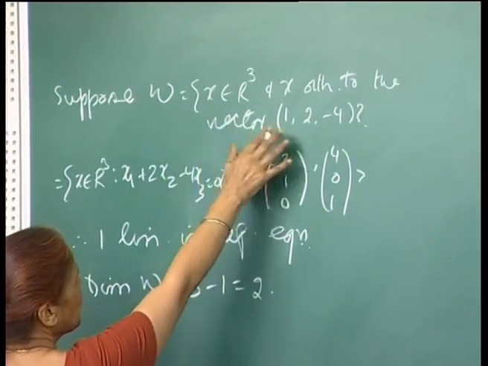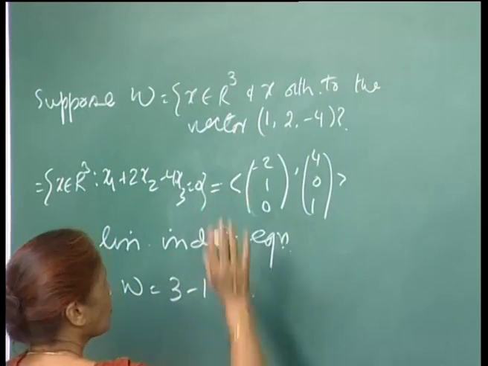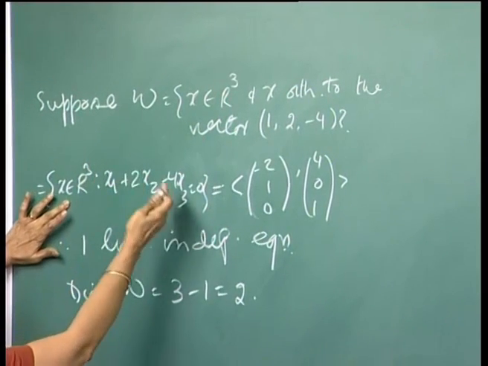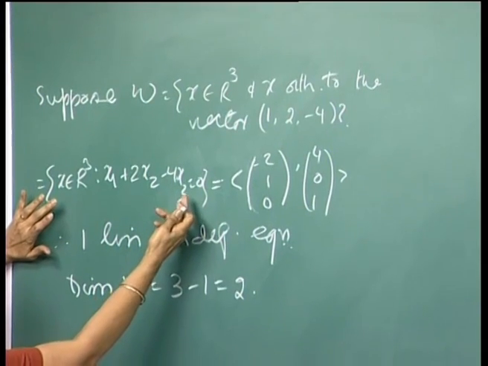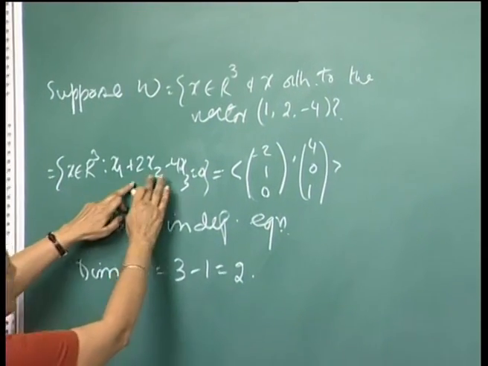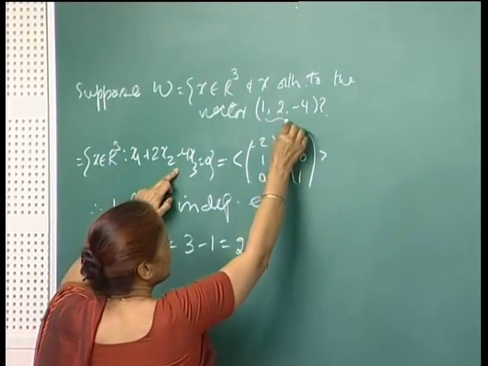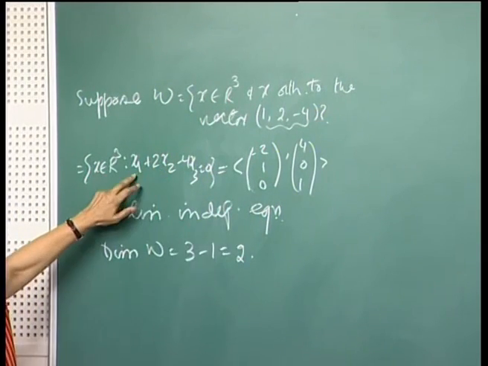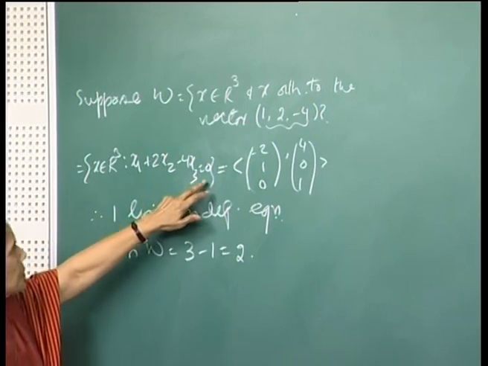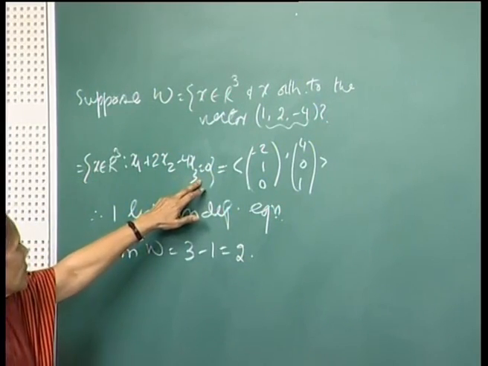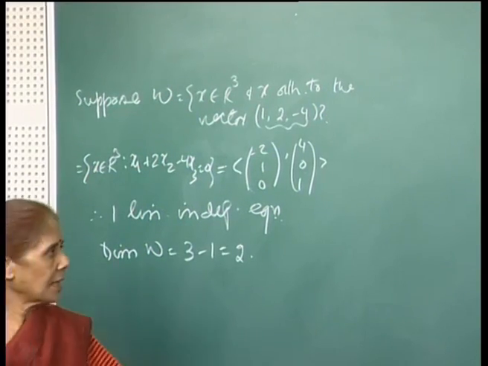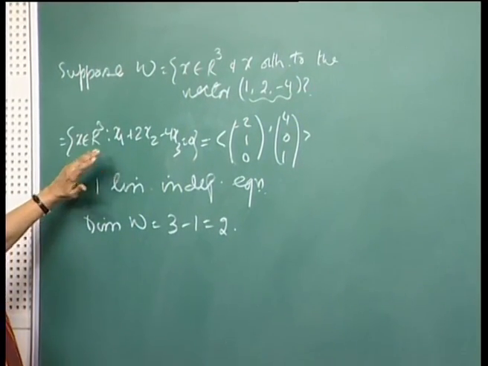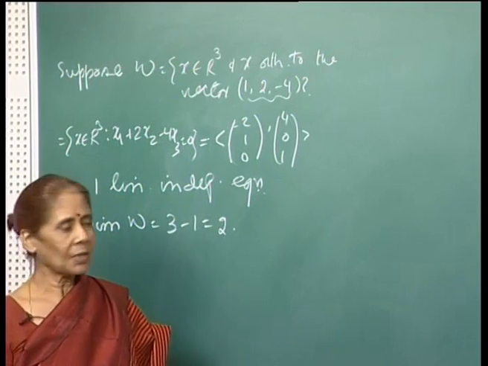My description of the subspace is a collection of all vectors in R3 which are orthogonal to this vector. So, the description of W now you see is immediately through one linear homogeneous equation. This is x1 plus 2x2 minus 4x3 is 0, because any vector x1, x2, x3 which is orthogonal to this must have its dot product with the vector equal to 0. So, all x which satisfy this equation are in W. So, this is what I am trying to say: you had one description of the subspace here, but you can also give a description of W as the solution space of a system of homogeneous linear equations.